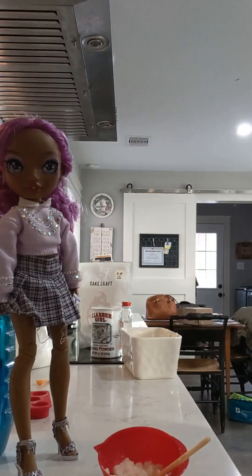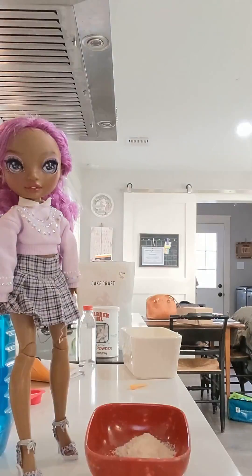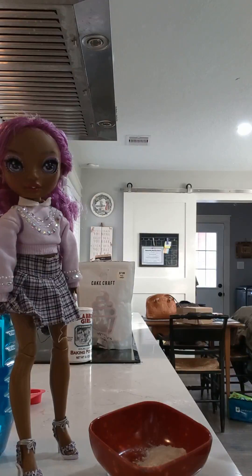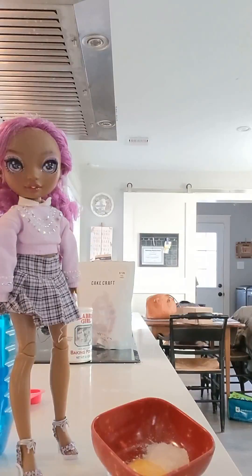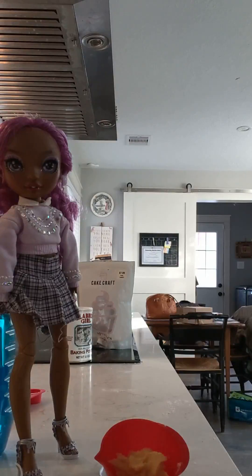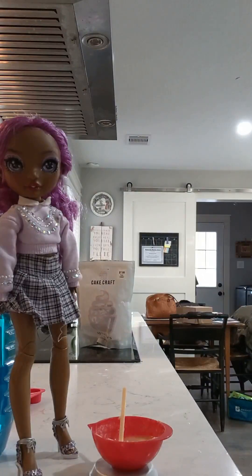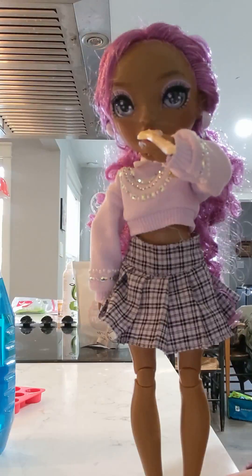Next step is to beat in the egg and then stir in the flavoring. Perfect. Next step is, in the small bowl, mix together the flour and baking powder. Here's the small bowl — flour and then baking powder. Next, add the creamed mixture and stir well. And the creamed mixture is in and stirred. Now let's switch back to the mixing bowl. The next step is to stir in the milk until the mixture is smooth. Milk is in. Now let's mix it. Now let's take a tiny lick of the spoon. Mmm, so good.